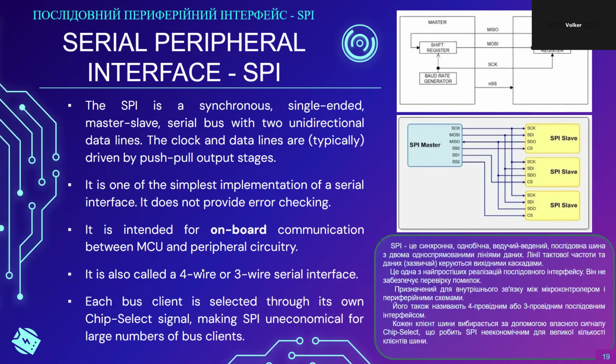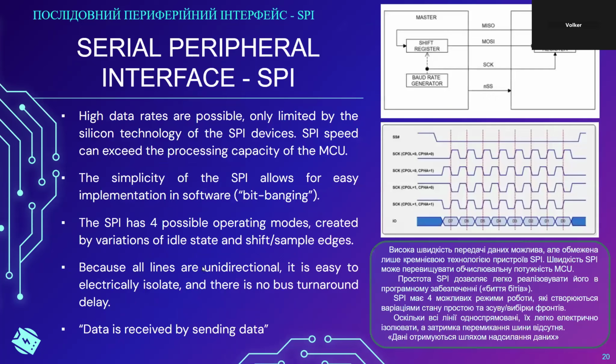I am switching over to the next page for this. Here is the setup again. High data rates are possible, only limited by the silicon technology of the SPI devices. SPI speed can exceed the processing capacity of the microcontroller. Again, here the example is that it is just two shift registers that are connected together.